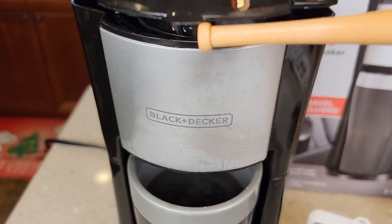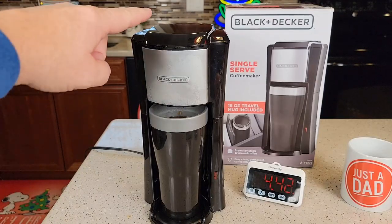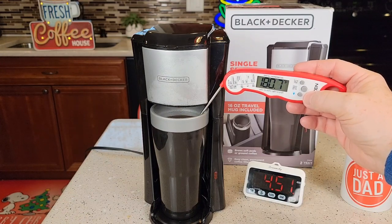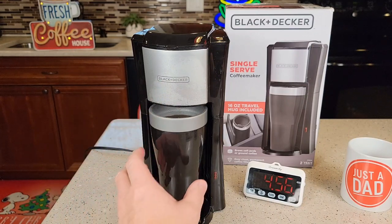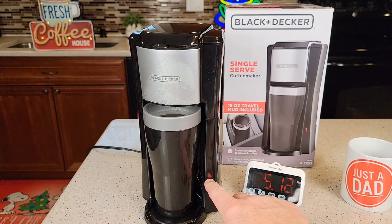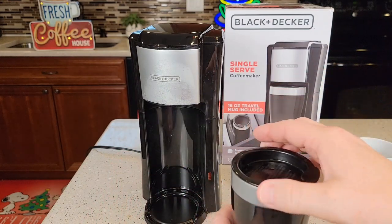We can see the coffee's coming up. If you wanted your coffee a little stronger, you could put another tablespoon of coffee in there. At about the five minute mark it's going to finish up. It's going to turn off automatically — the red light's going to turn off here in a second. We end up with really hot coffee, 180 degrees. You're going to have to let it stop dripping. You don't have to turn any switch off; this switch is spring-loaded to the start position. Once it's finished, it'll turn the red light off and it shuts off automatically. At the five minute mark the coffee is ready to go and it has stopped dripping.